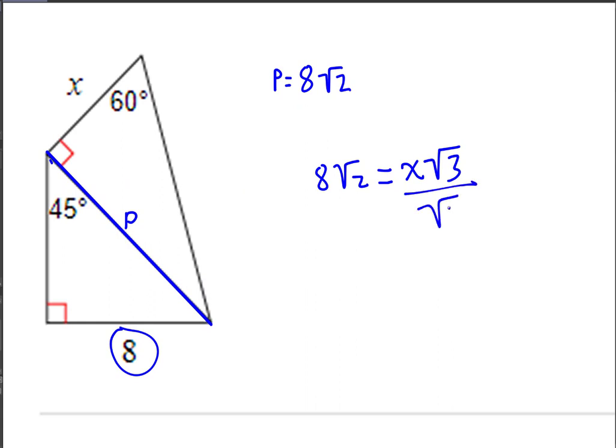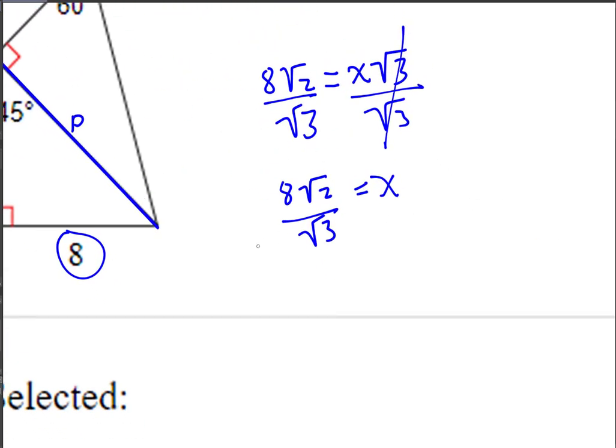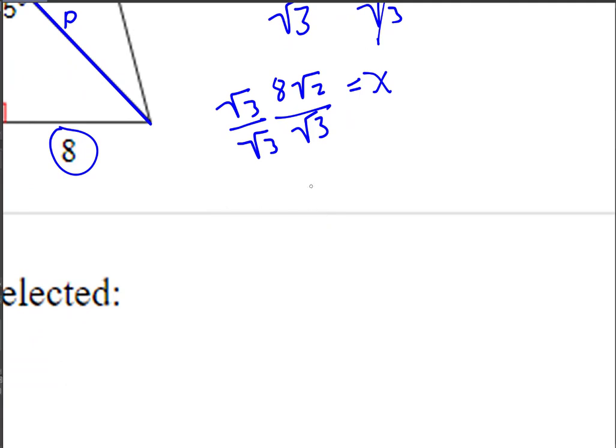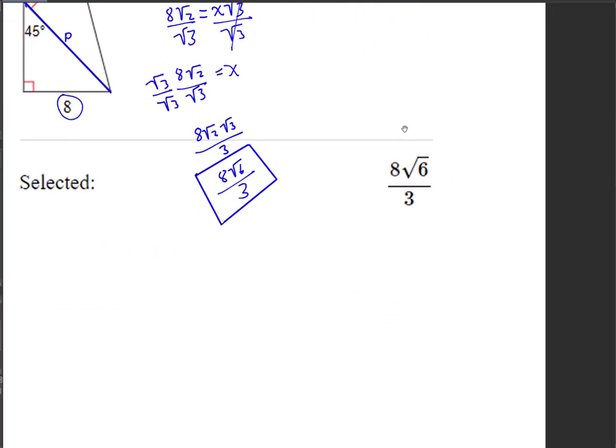So in order to solve for X, I divide by the square root of 3, right? And I get that X is equal to 8 square roots of 2 over the square root of 3. Now, as you know, you're not going to find that answer, because that answer doesn't look right. Why? Well, because you need to multiply this by the square root of 3 over the square root of 3, which is equal to 1, in order to rationalize the denominator and get that radical out of the denominator, because they don't like to have those in final answers. So you now have 8 square roots of 2 times the square root of 3 over the square root of 3 times the square root of 3, which is just 3. So now I have 8 square roots of 6 over 3. Okay. And that is my final answer.